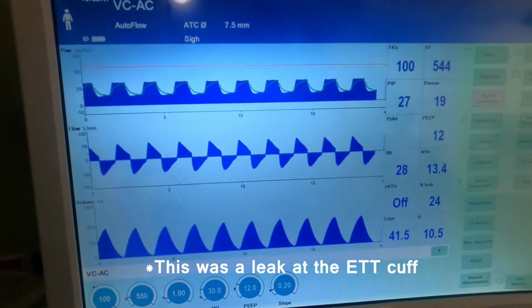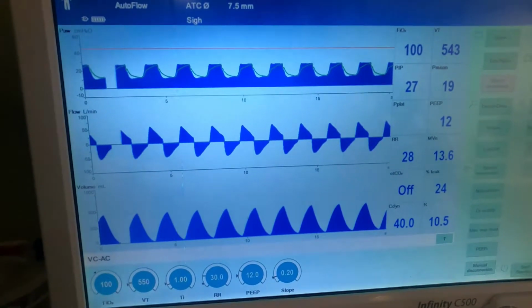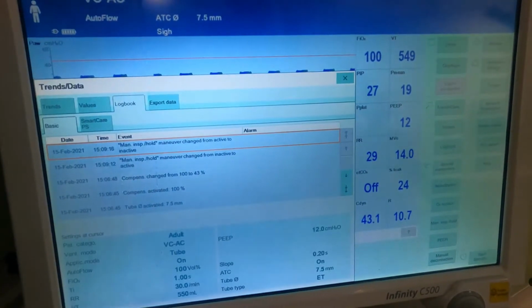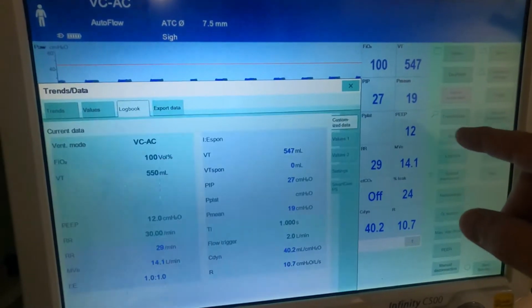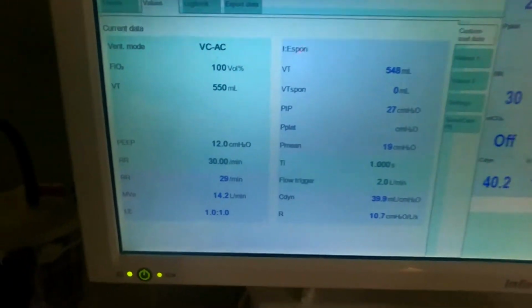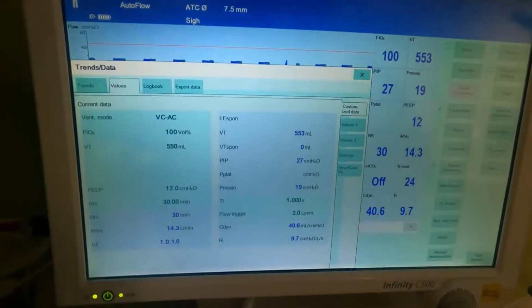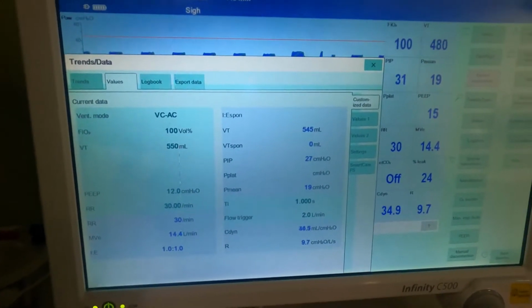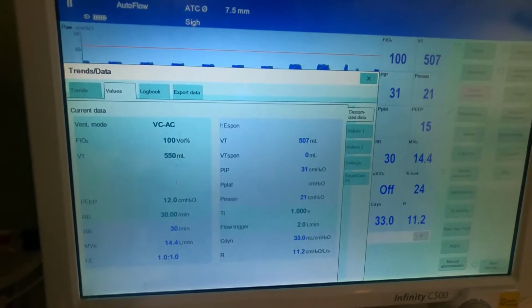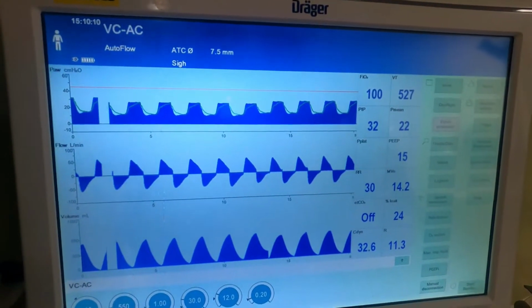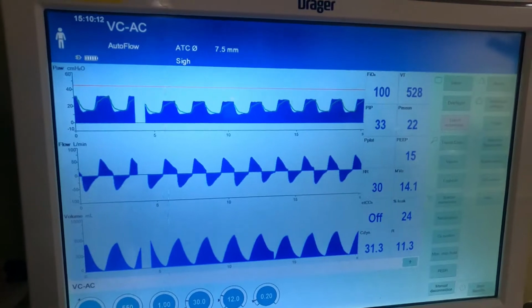So one other part about this rate that you're going to see is our I:E ratio. So you're like, man, how do you have time to exhale? Well, in this case, patient's very sick, they don't. So I:E ratio 1 to 1. We'll look at some other values on here, but you can see a 1 to 1. One of the real keys you're going to look at with this, a 1 to 1 ratio is great for oxygenation, but it's very poor for ventilation.